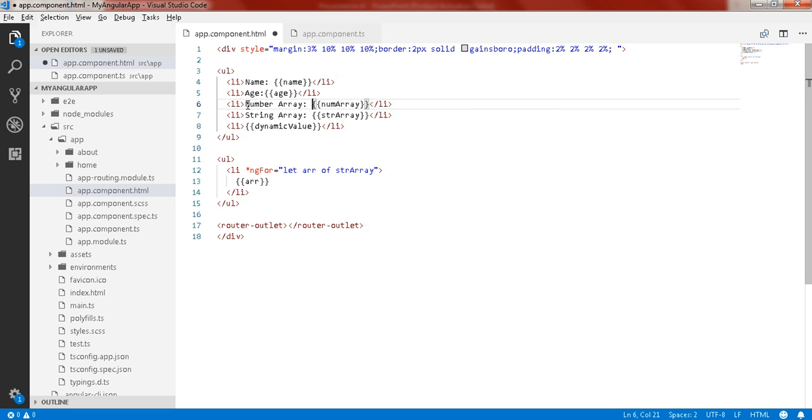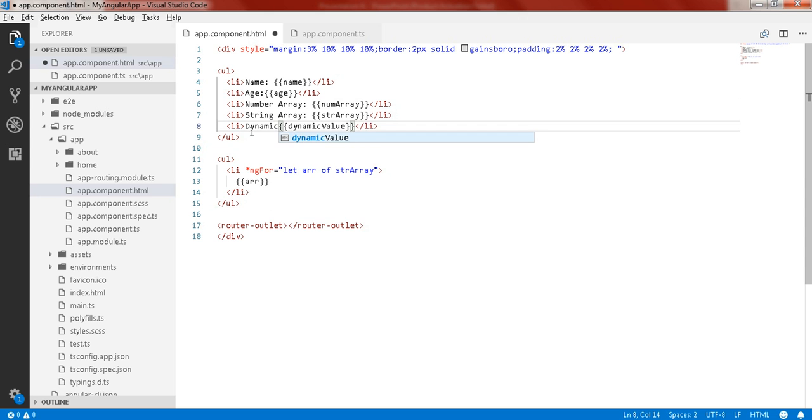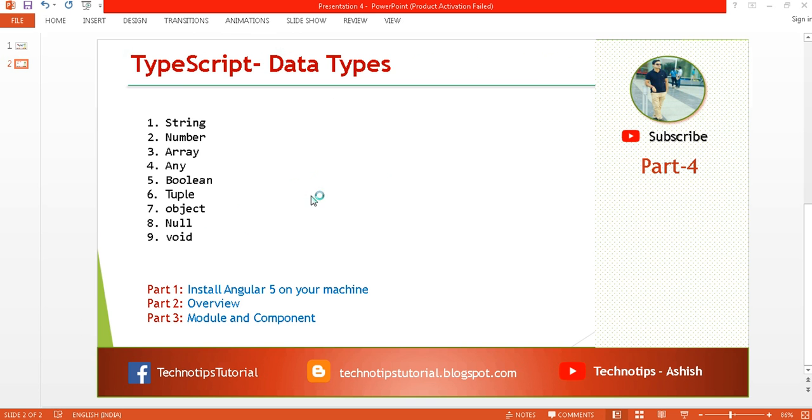Okay, so these are the static values I'm just giving in the list, and this is my dynamic value. Now save it and let's check it out on the browser.